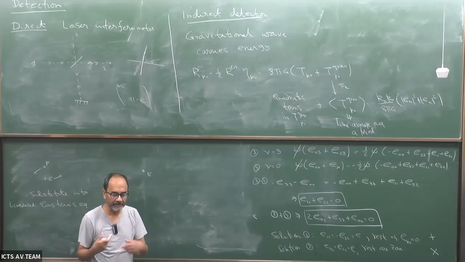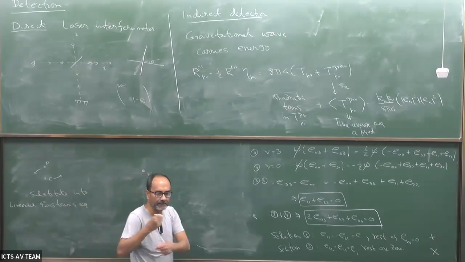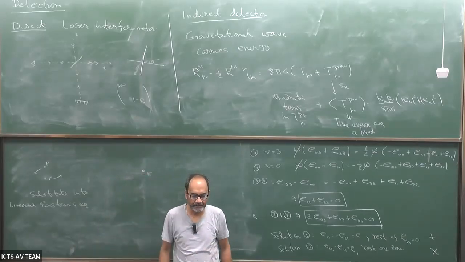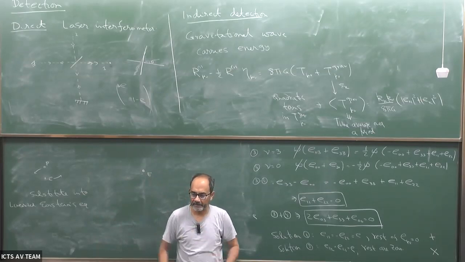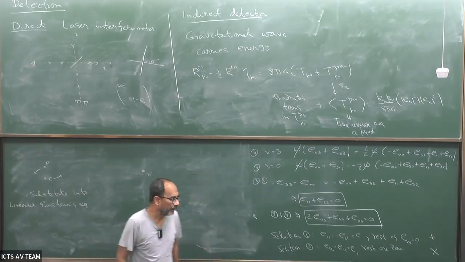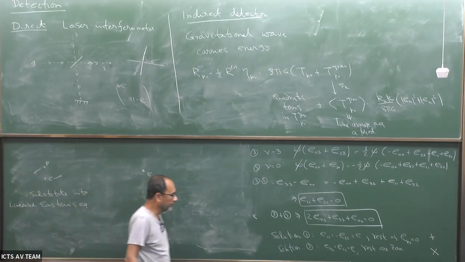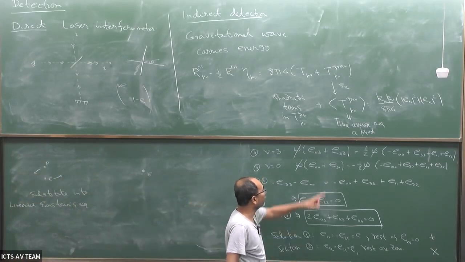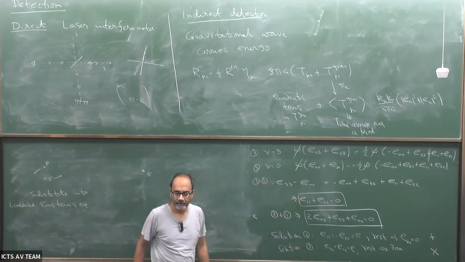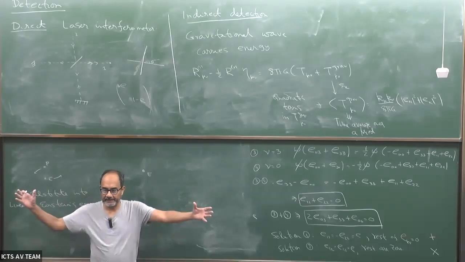There you have a charged particle moving around each other, two charged particles moving around each other. Here you have two point masses moving around each other. So you can calculate how much gravitational wave it's going to emit in all directions. And once you have calculated that, you can use this formula. I did that formula, but you can use that formula to find out the total flux of energy.